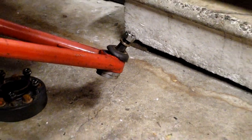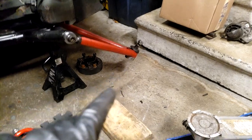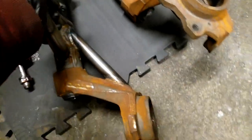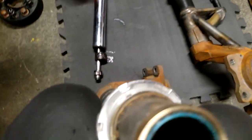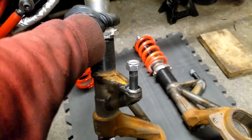Starting from the bottom, that's a QA1 road racing ball joint. I'm pretty sure that's for like a Cadillac or something huge. The ball stud is massive. I had to remount the bottom here to get that to fit right. Then basically this is just a chromoly tube with Amco bushings inside of it. There's no actual shock sleeve in here, like a Bilstein sleeve. It's all just retained in this one setup. And there's a seal up here at the top to keep the grease in and debris out. It's a nice lightweight setup. And that's a steel coilover sleeve welded onto it.